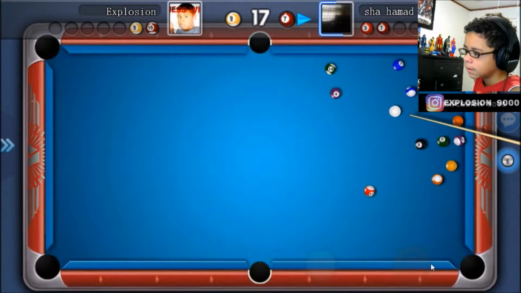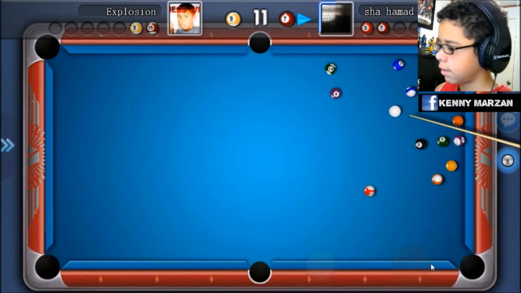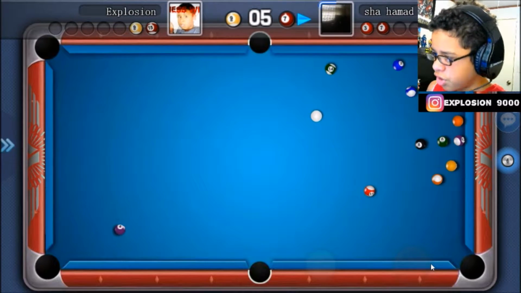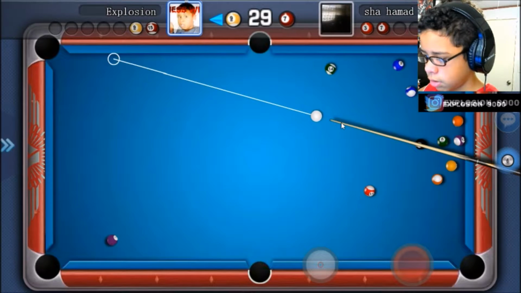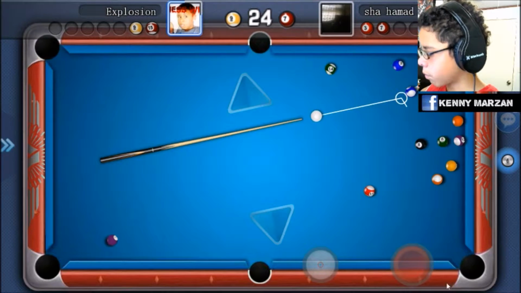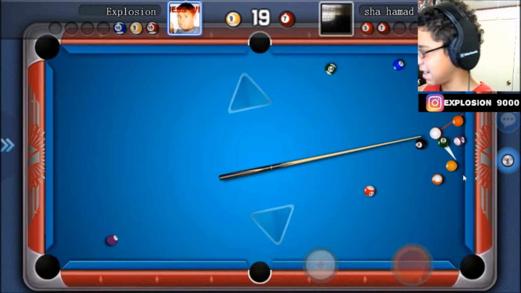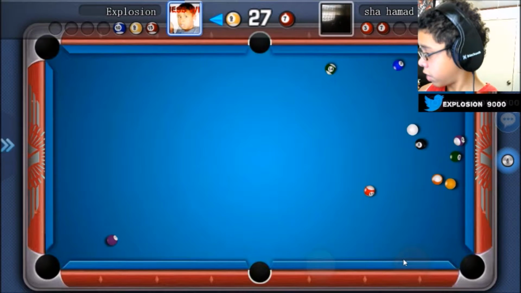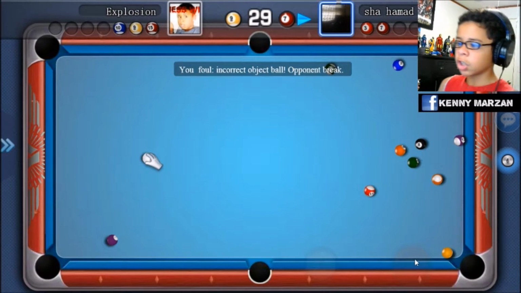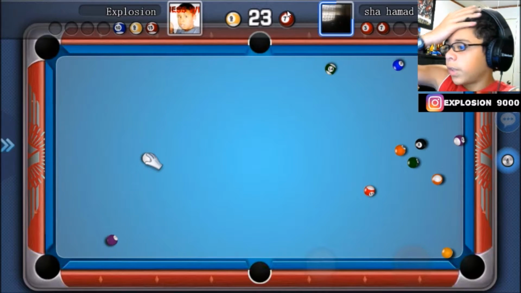Ah. No, he's taking his sweet time. Ha! You suck. I'ma shoot that ball. Oh, I actually can't. Okay, we'll go at this ball. I think I can. I know I can. Let's just shoot from here. Ooh, shit. Damn. I think I can. Oh, it says your foul, objective ball, opponent. Okay, fine. Whatever.